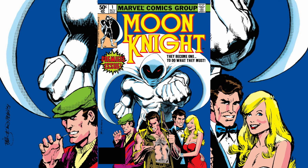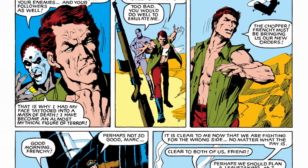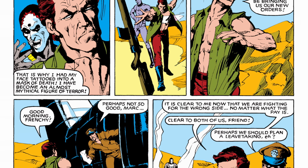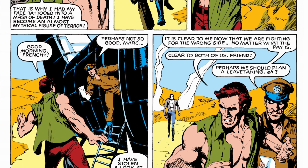Number 10 on the list is Moon Knight issue number 1 from 1980. This book is one of 6 books from the 80s to make the top 20, but the only one to crack the top 10. Moon Knight issue number 1 is, of course, the first issue in the ongoing Moon Knight series. The 9.8 value of this comic has been on a decline since October of 2021, and at present has reset to a value not seen since October of 2020. That's right, the current value of this comic at $338 is basically what it was in the last quarter of 2020.